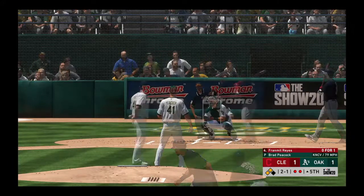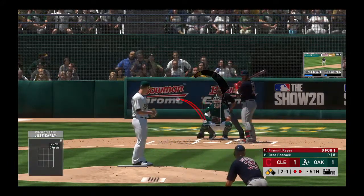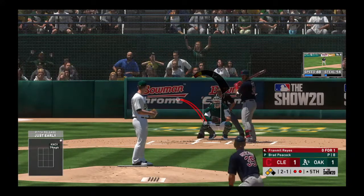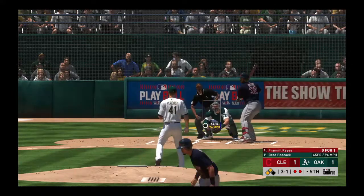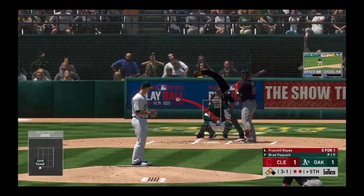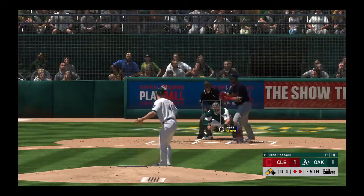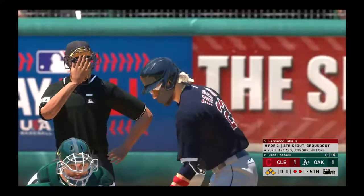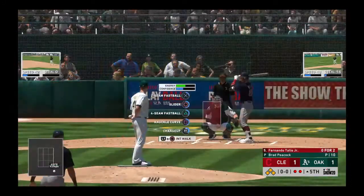And look out. He has to back away there and then give a little glare out to the mound. It's ball 2. Even though that wasn't a fastball, it's never fun seeing a pitch come right at your head. Your first thing is to dive out of the way. It's not to see if you could see the stitching of a slider and decipher whether or not it's a fastball. The 3-1 pitch. And he takes ball 4. So now at least they're set up for the force at any base here with 2 away.